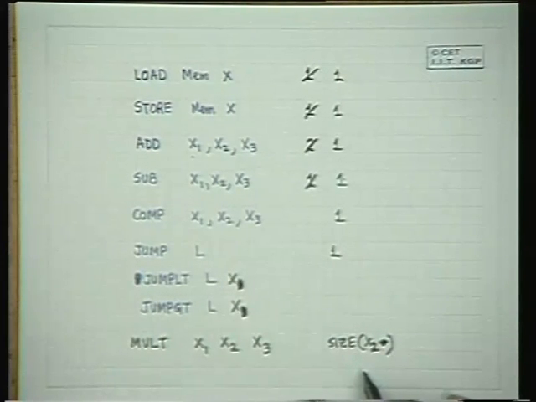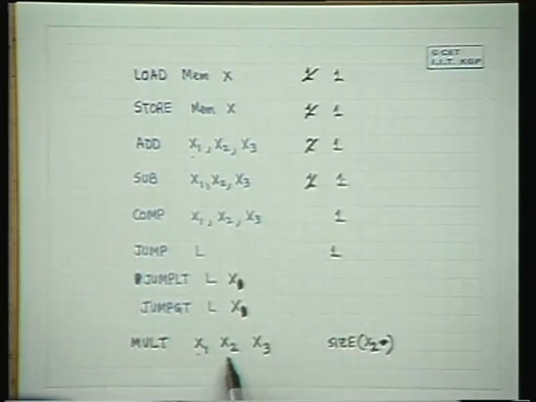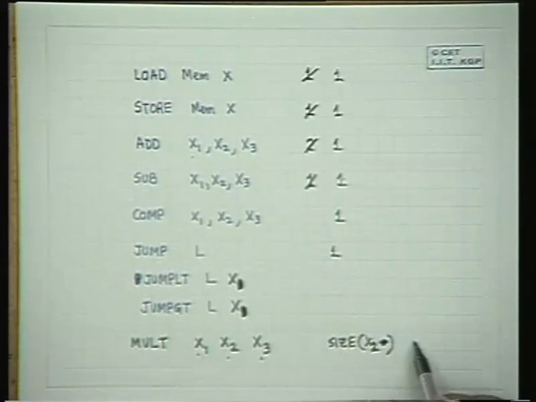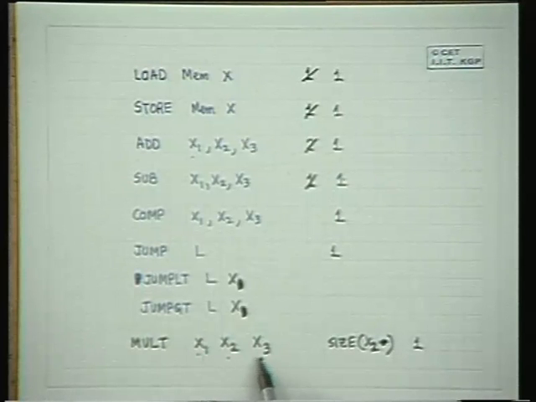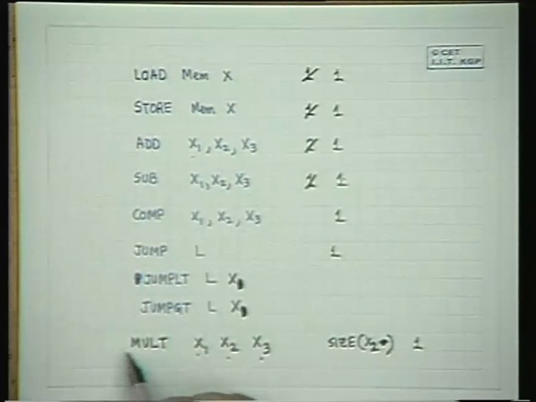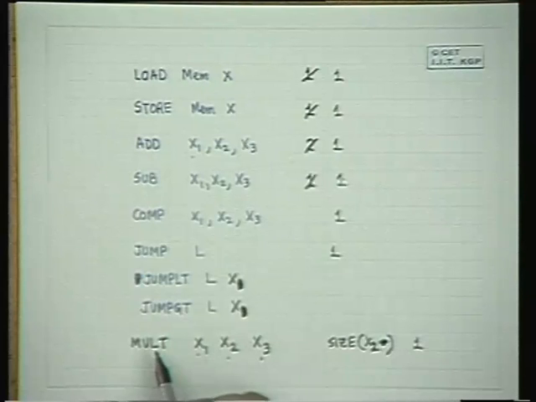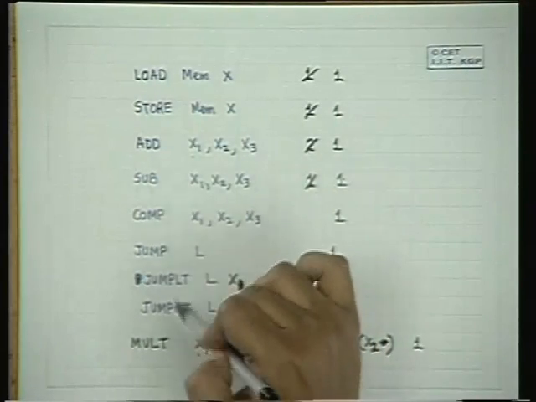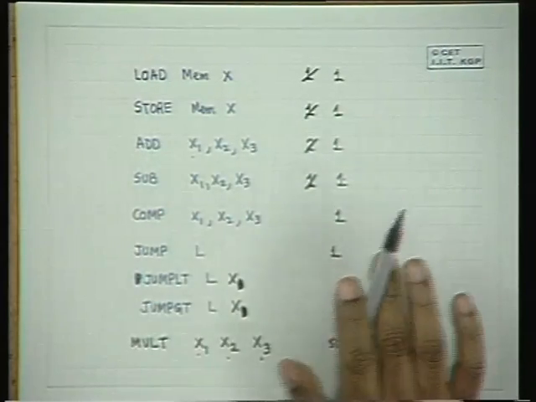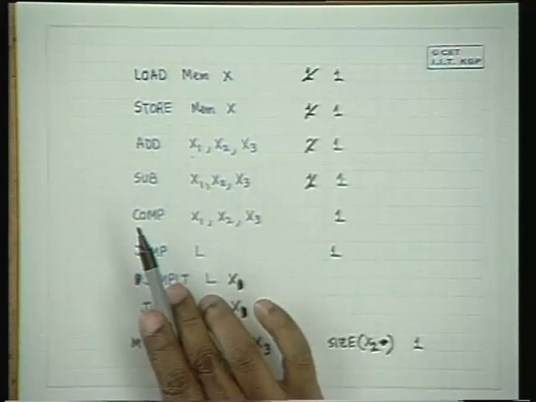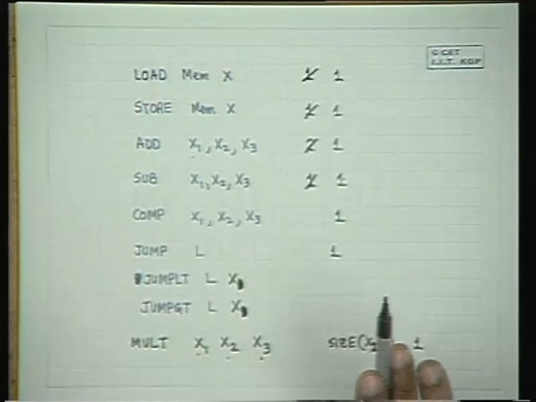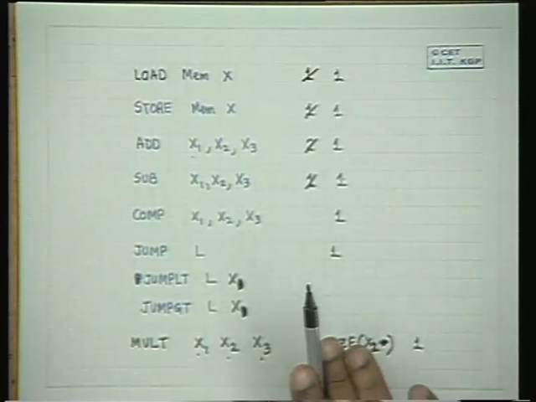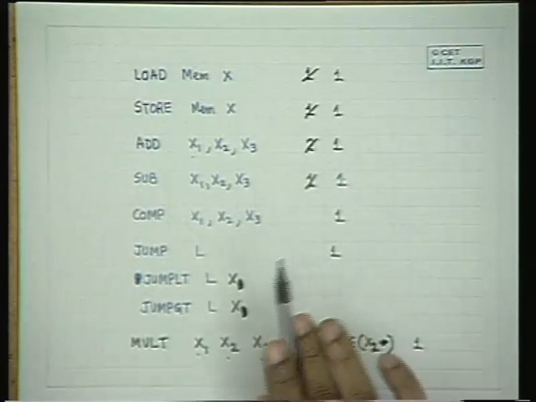Alright. Or in some computers, since these sizes are fixed, you can say this is 1 unit time, because this size is limited, and you can define a combinational circuit to design this multiplier, which may do it in constant time. Now for machine independent computation, we define that all the operations take the same amount of time. If in one machine multiplication is done in constant time, in the other machine also it must be done in constant time. That is the assumption that we make, that all operations take the same unit of time.